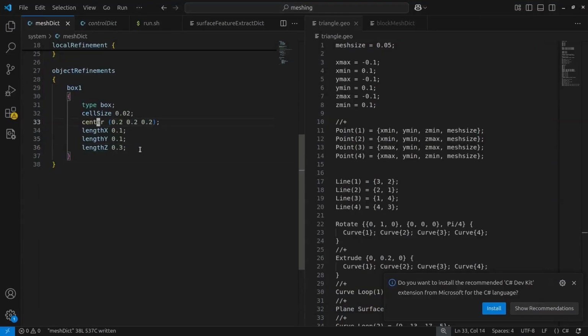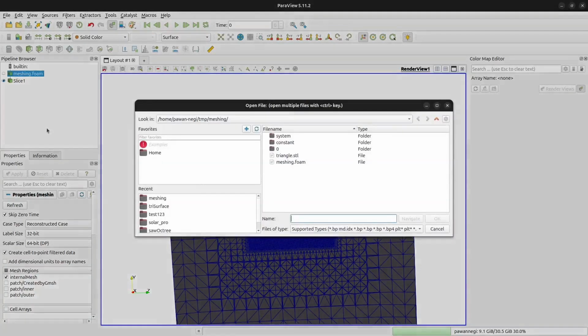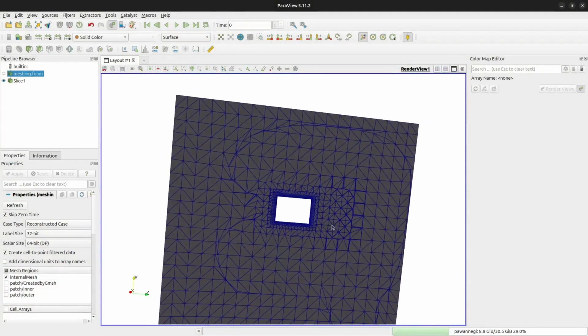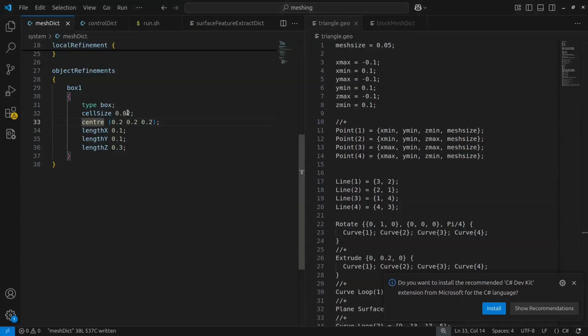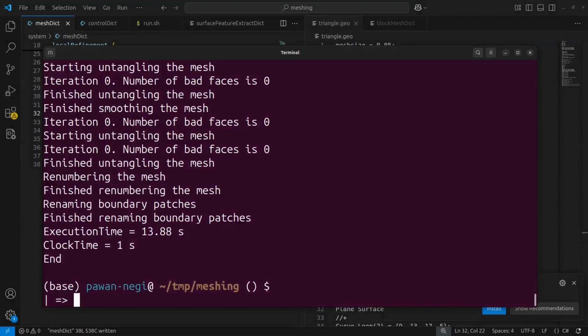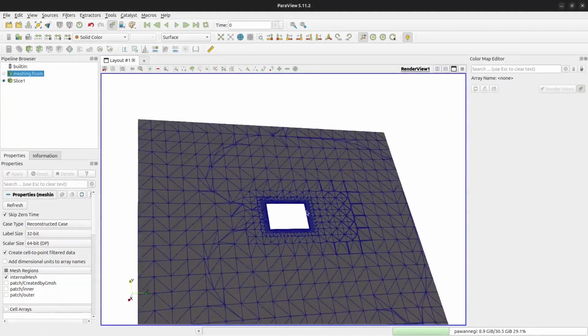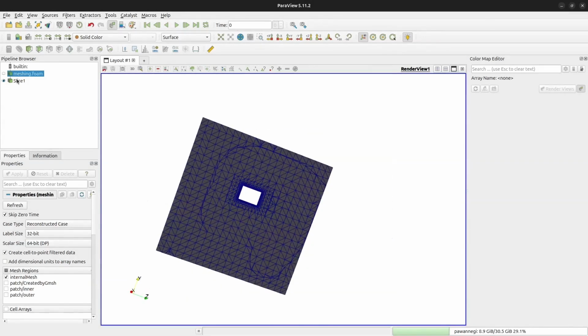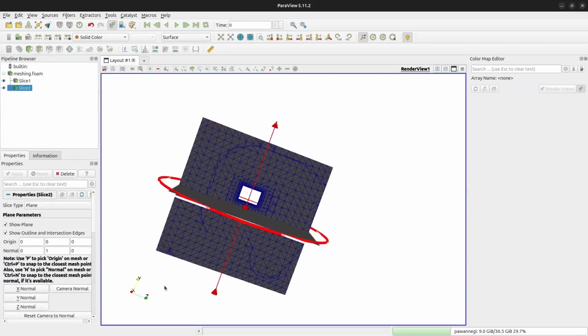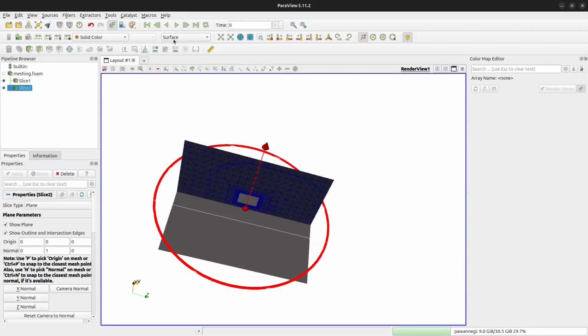The spelling is this. Now if I reload, clearly this refinement is not that clear. I'll change this to something finer. Still not that visible. Let's look at some other slices. Maybe it is not that visible in this particular direction.